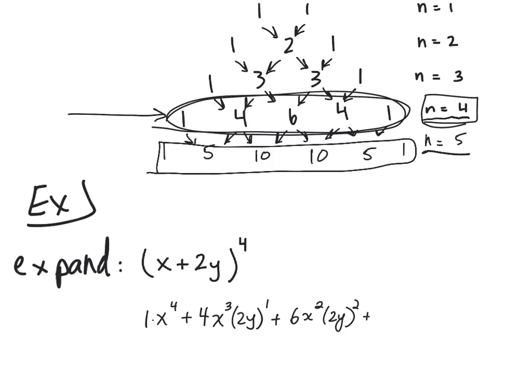And we move on to have a coefficient of 4. This term is going to decrease to a power of 1. This term here is going to increase to a power of 3. And finally, we have a coefficient of 1. And then this last term is going to be raised to the fourth power.